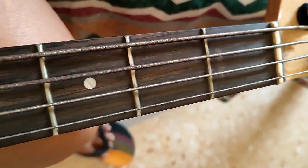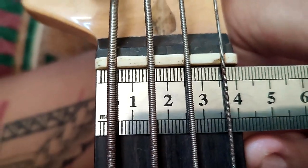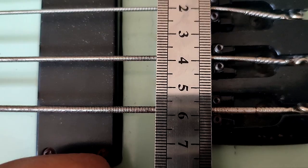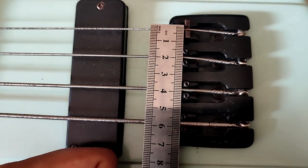So initial measurements of the bass I had: it has a 41 millimeter nut width, but a 34 inch scale length. Some of you might say that it's 34 and it's very hard to find strings for that kind of length. However, I found a workaround wherein you can use store-available strings for your 34 inch without compromising the wound. The saddles, the bridge width, so there's a taper from the nut width down to the bridge width, it's 60 millimeters.